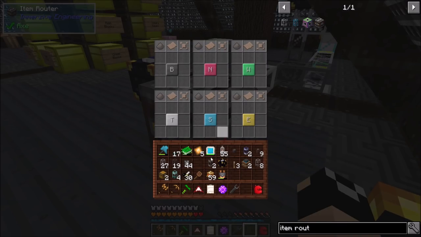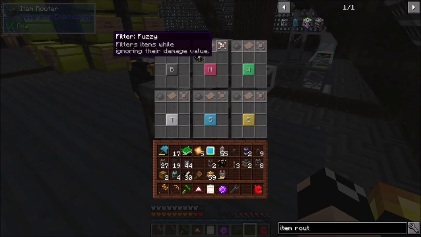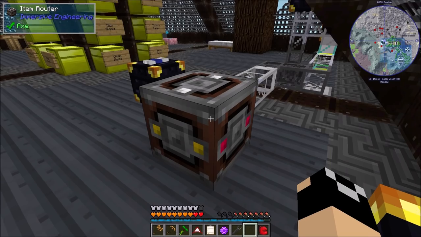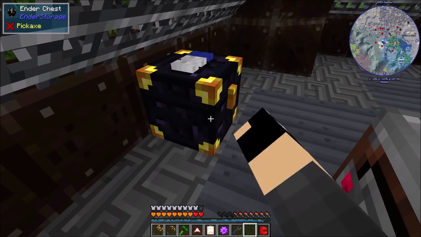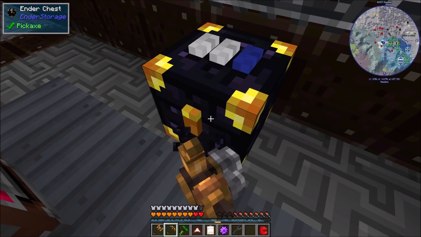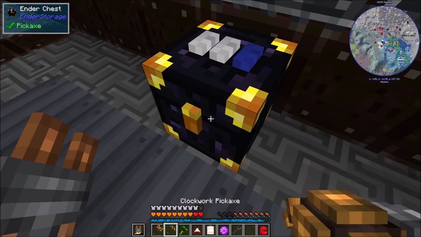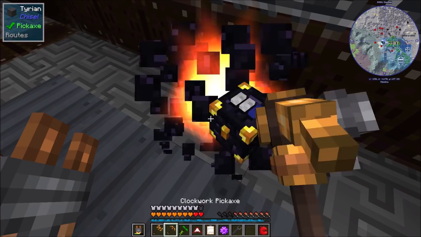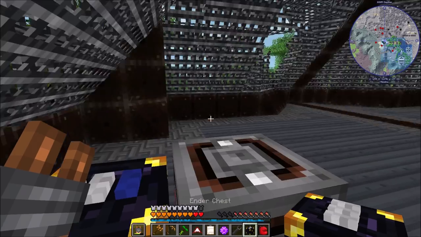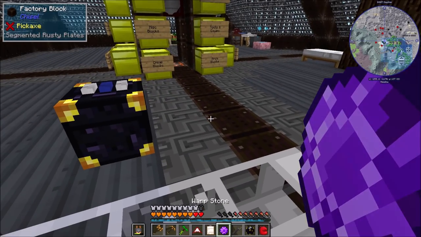Let's go ahead and say that this red side is going to handle our drones. We'll go ahead and say ignore their damage values. I don't think it actually matters for bees. We're not going to filter based on NBT. We're not going to worry about ore dictionary. So the drones we'll just leave like that. Let's go ahead and... Oh, I can't carry on that. And then I can't pick it up without this. Okay. We'll go ahead and just set this right here. Oh, and I'm stuck. That's fine.